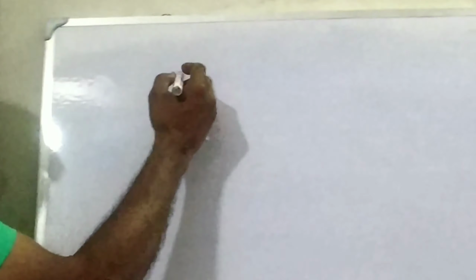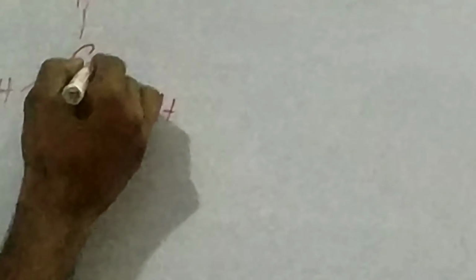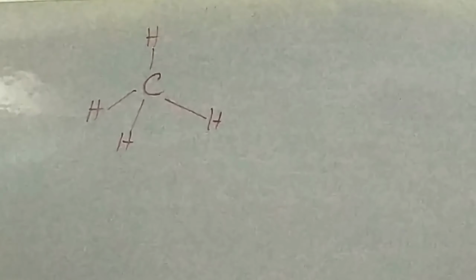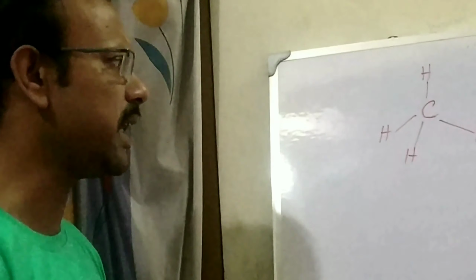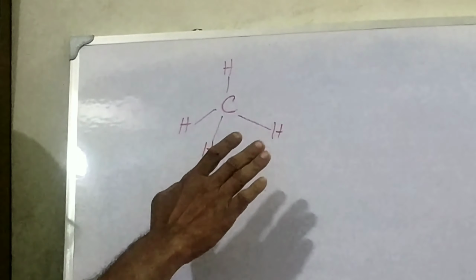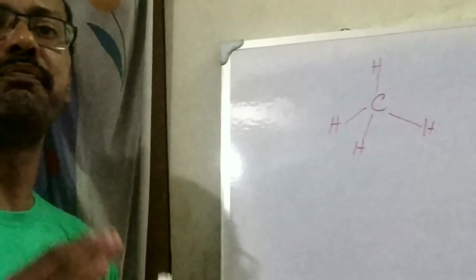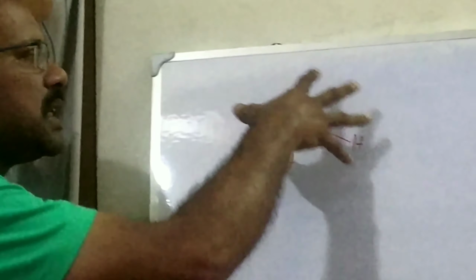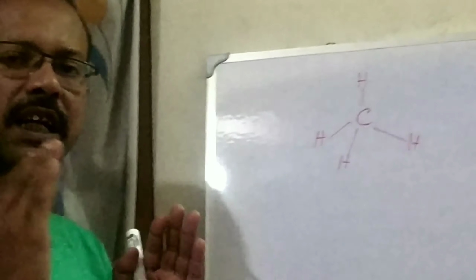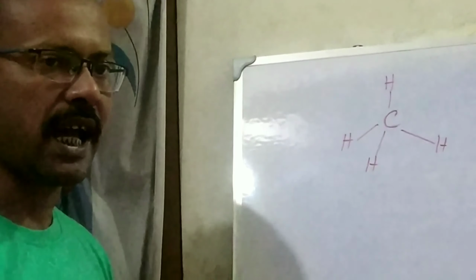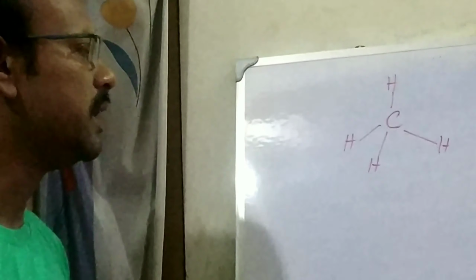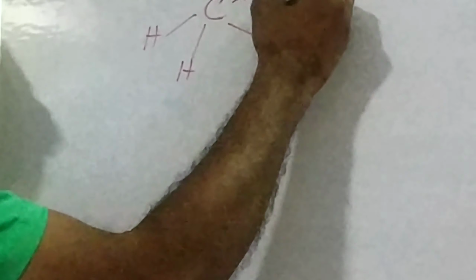You see, the molecule methane, CH4, it is evident that there are 4 single bonds around the carbon atom. Single bonds always mean a covalent bond, which is a sigma bond. So there are 4 sigma bonds around this carbon atom. As we know that the number of sigma bonds equals the number of hybrid orbitals, we can say that carbon possesses 4 hybrid orbitals around it. And since the number of hybrid orbitals equals the number of pure atomic orbitals, we could say that to form these 4 hybrid orbitals, 4 atomic orbitals intermix with each other, out of which 1 is s and the remaining 3 are p orbitals. Therefore, in methane, the carbon atom is sp3 hybridized.